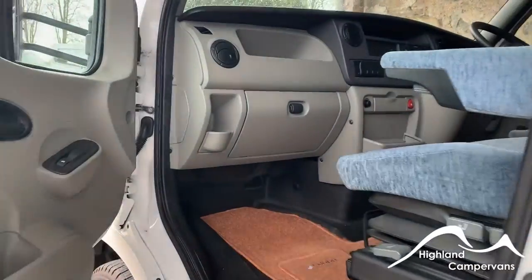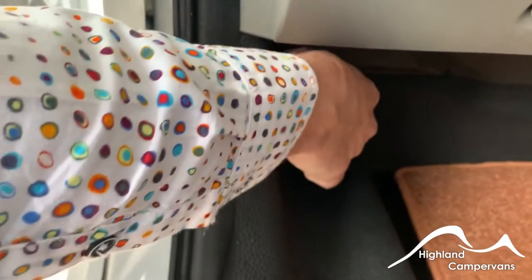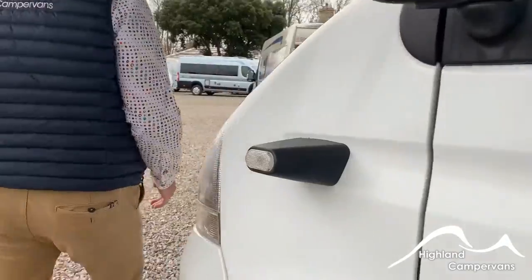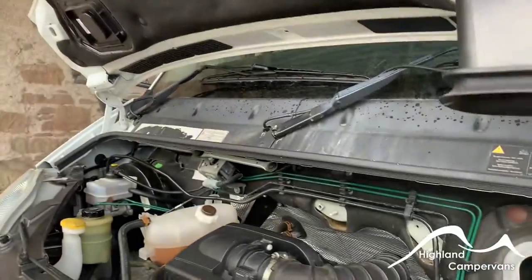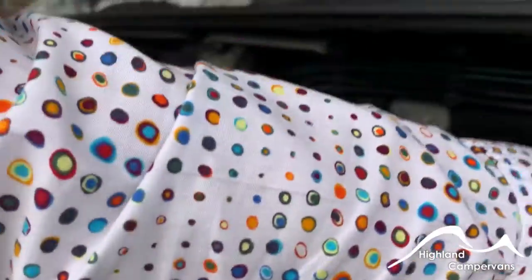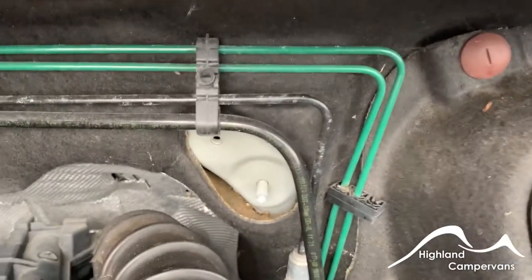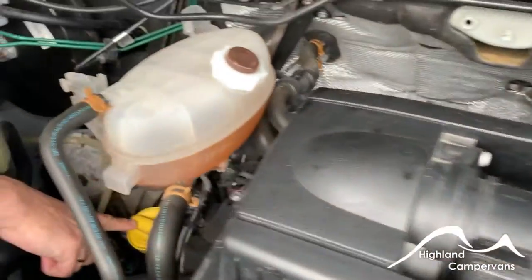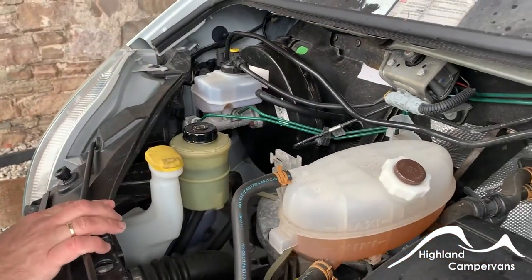To access the bonnet, you've got your bonnet release on the left-hand side of the footwell — pull the lever back towards you very carefully. When you go around to the front, more or less in the middle, you've got a lever — pull up on that one. If you ever need to jump-start the vehicle, the positive goes onto that section there and the negative goes onto this unmarked bolt fitting at the back. Your oil filler is down at the front with the dipstick adjacent to it, then screen wash, power steering fluid, brake fluid and your radiator header tank all along there.